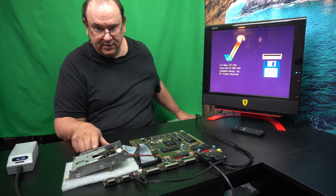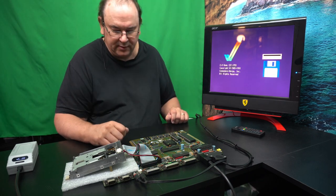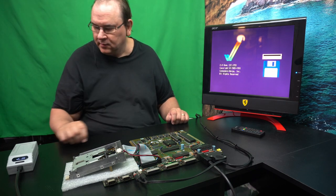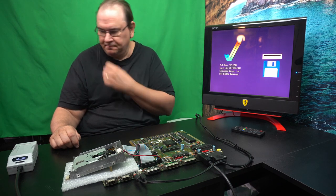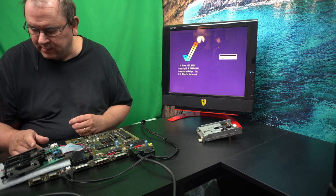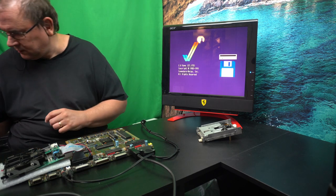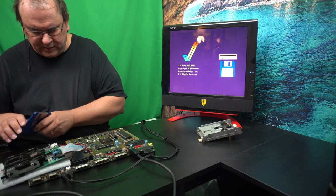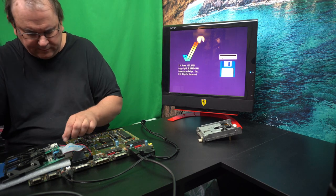But the good thing is that it turned and it tried to read the disk, and now it's waiting for a new disk, so that's good. So I will go and fix the disk. So anyway, I swapped out to this one. Now this is, technically speaking, an Amiga 2000 disk drive, but it shouldn't matter really, except that it's out of its case, so now it's not very stable.